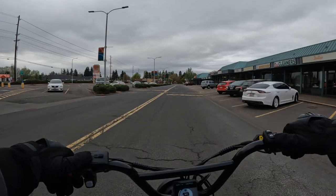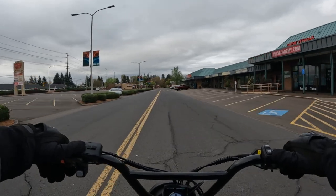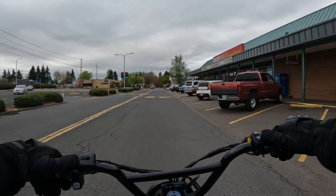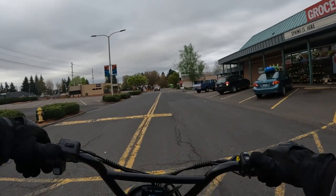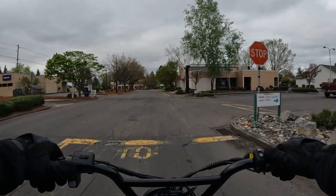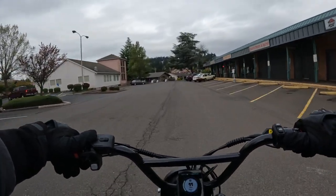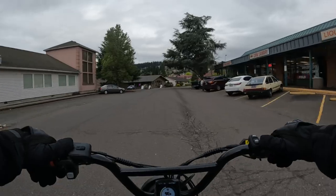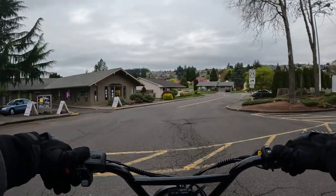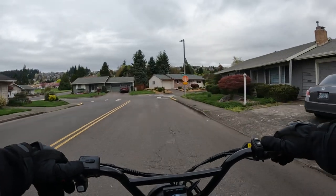The price at $1,499 is right there with a lot of bikes. Once the price goes past the introductory price, I'd start to wonder how high it's going — $1,699 or what? At $1,499 I think it's worth it, but I just don't know if I'd want to lift a 93 pound folding bike. If you're leaving it open and not folded all the time, that's okay, but as a folding bike that weight is an awful lot.